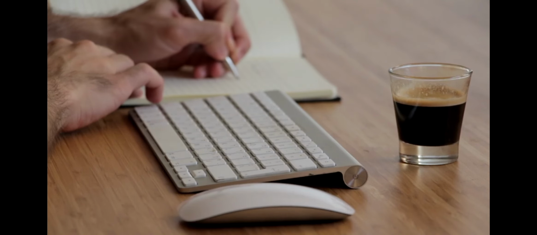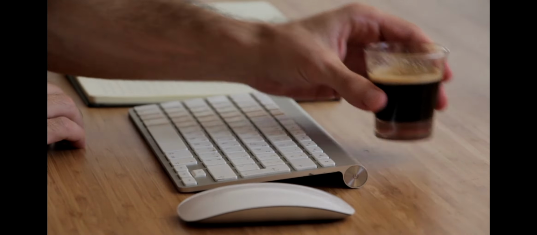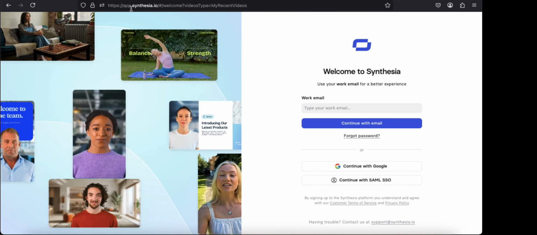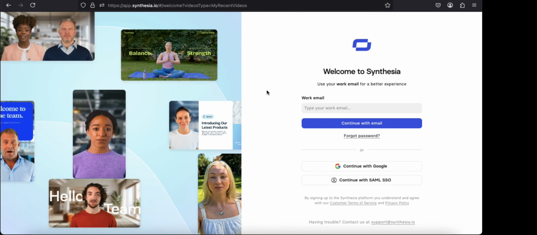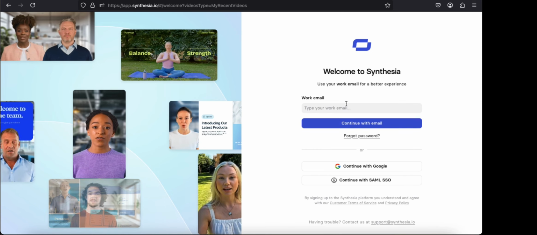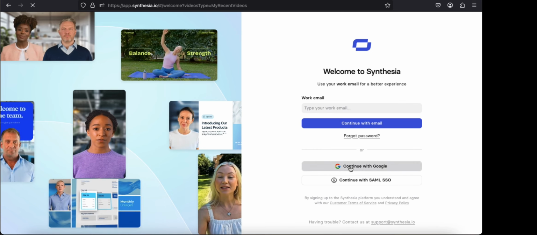I'm just trying to share my experience when using Synthesia for the service that I have subscribed. When you go to the Synthesia website, you can either create a login or you can simply log in using your Google credentials.